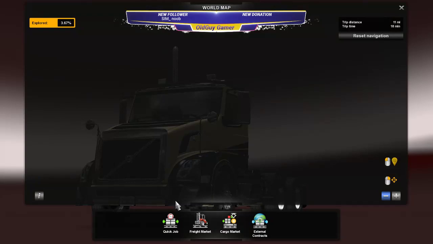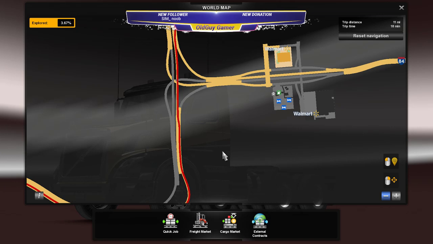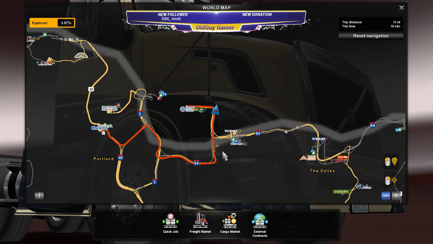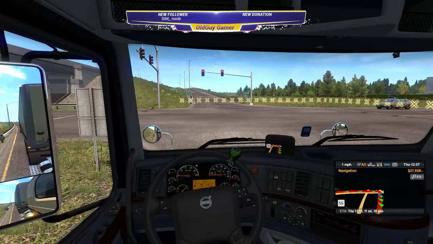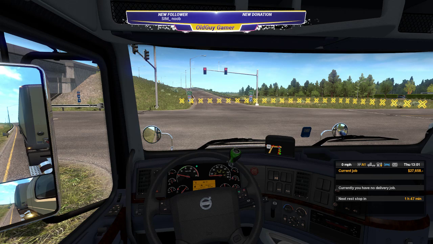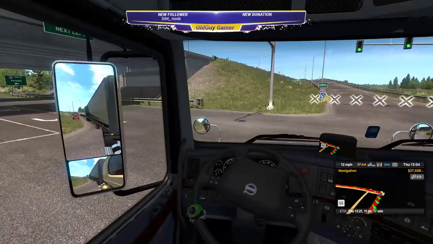Quick look at the map here. There is no place to rest over here, which kind of sucks. There's a truck stop there, because we don't want to go all the way back to our shop, that's for sure. This might have been a bad idea. Whoa! What are you rolling back from? We have 1 hour and 47 minutes left. Are you kidding me? So this was a bad idea all the way around.